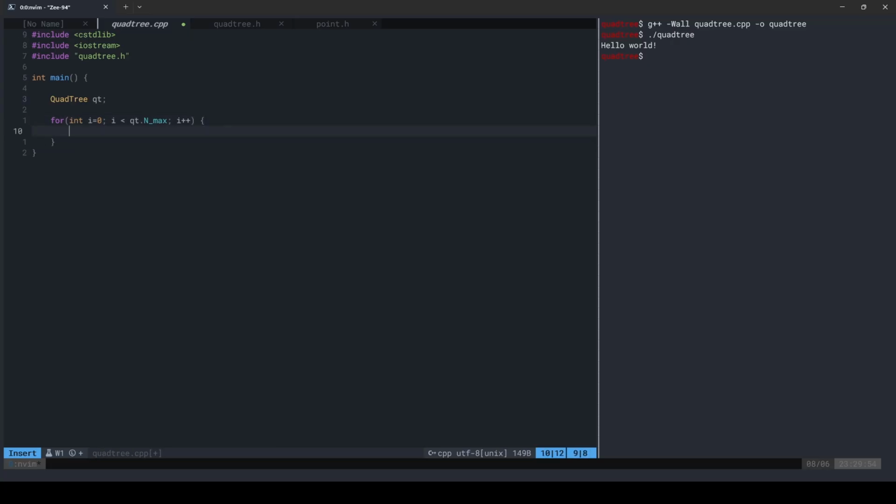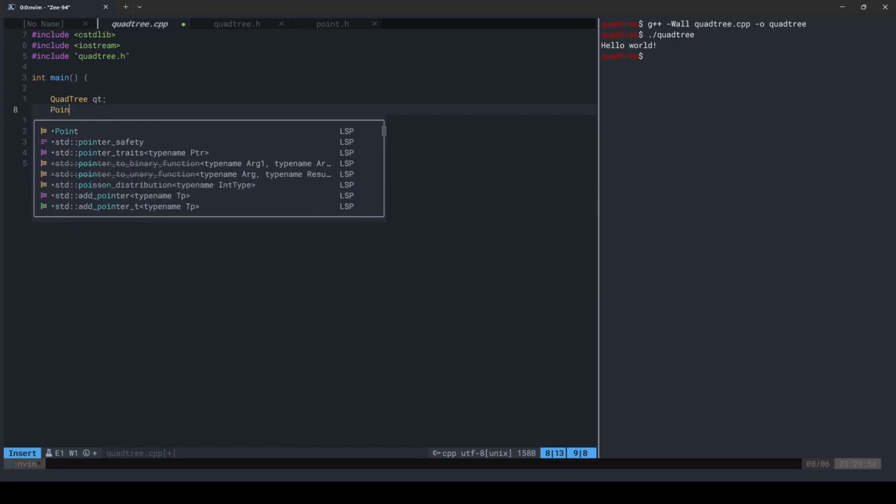If we do this, just do a very simple point.